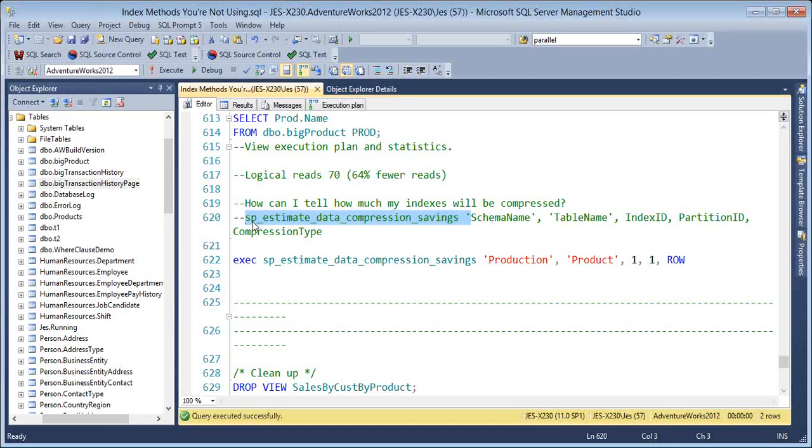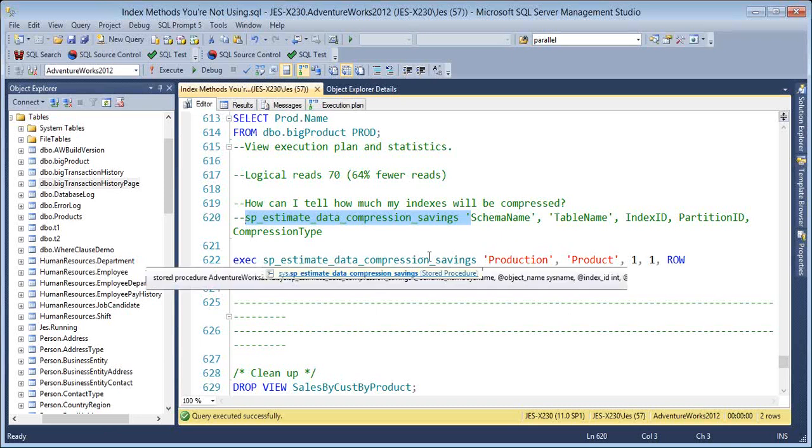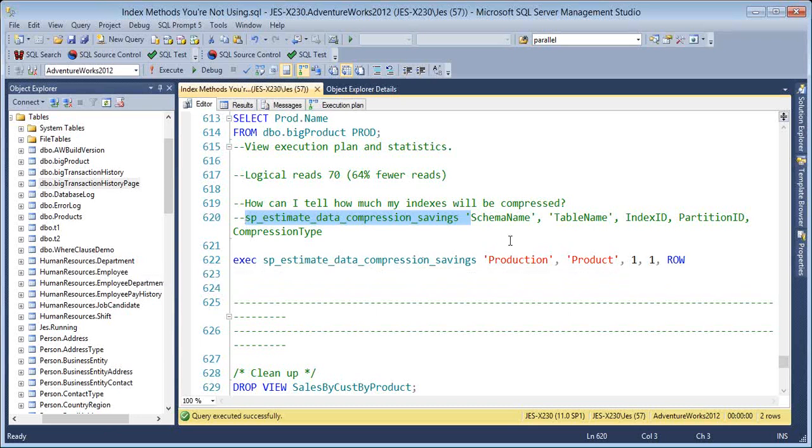Or you can use the stored procedure sp_estimate_data_compression_savings. You pass in the schema, the table name, the index ID, the partition ID, and compression type, and it gives you an idea of how much space you could save.